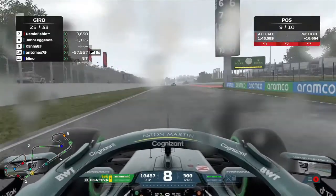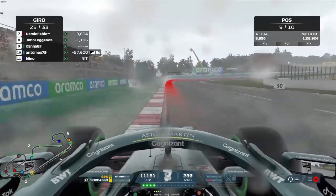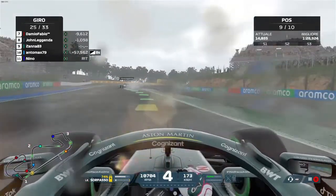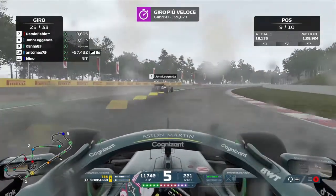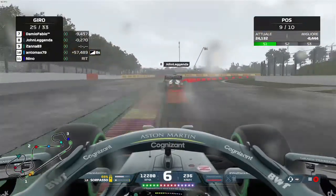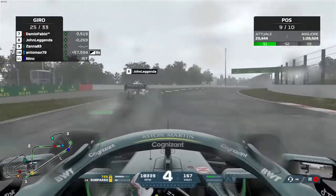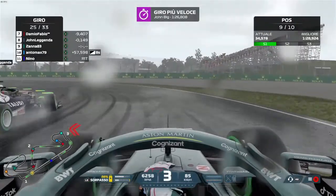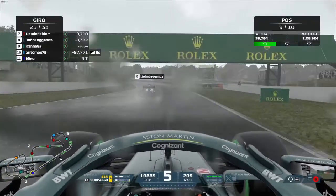Yeah, I wanted to try because everything could happen. As you know, this is motorsport. So yeah, here I reached John Legenda, which is a really good driver. I was 3 seconds per lap faster thanks to my tires and thanks to my pace. So I wanted to pass him as soon as possible to keep the pace up and catch my teammate and Ferraris. And at the start of the second sector I approached him. Here I was actually catching him because I was really fast and way faster than him.